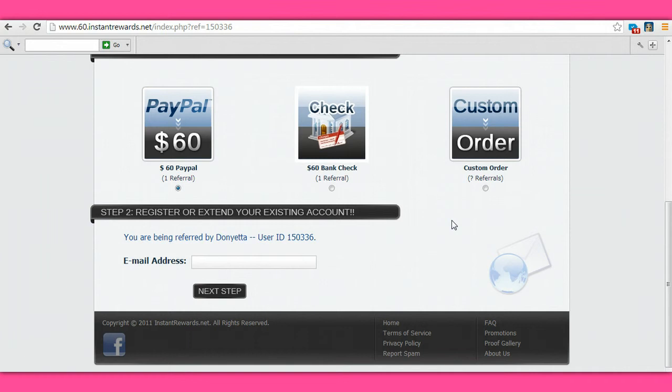Then you're going to have to put a password. So create a password, something that you're going to remember. My advice would be to write down the information until you get familiar with everything. I would say write it down and keep it in a little tablet or something. And then there will be a box for terms and conditions. You want to check that. And then I will show you where you will end up.